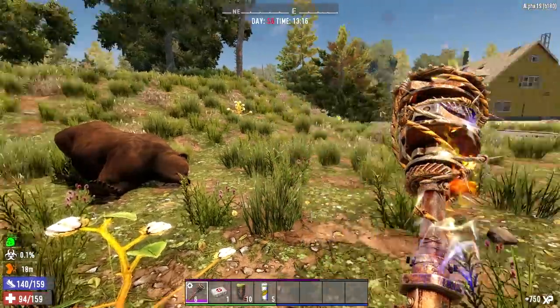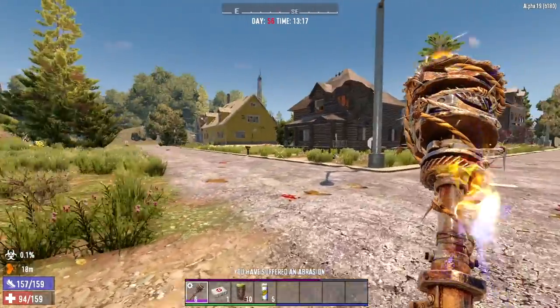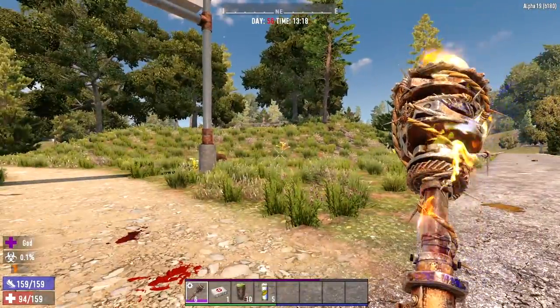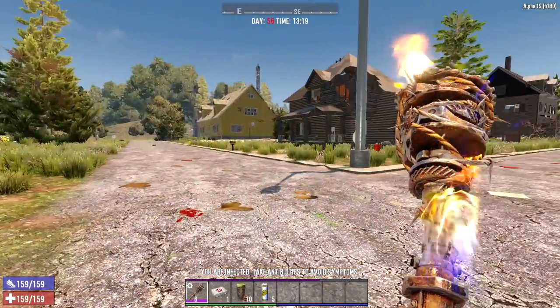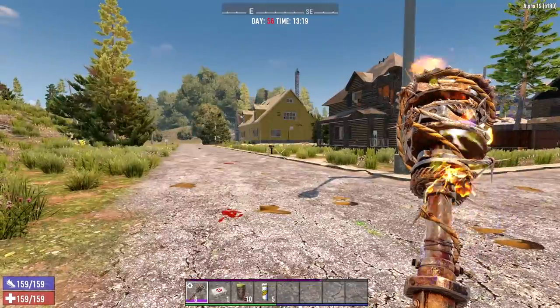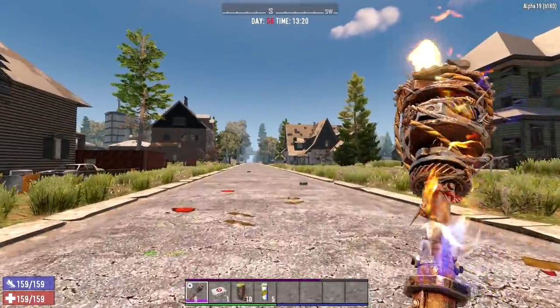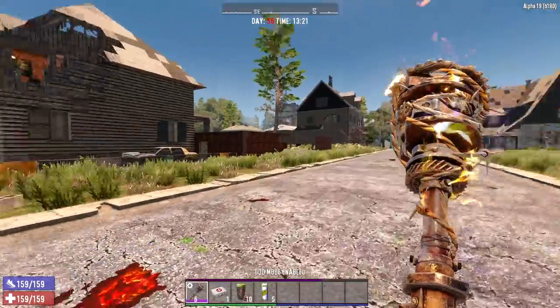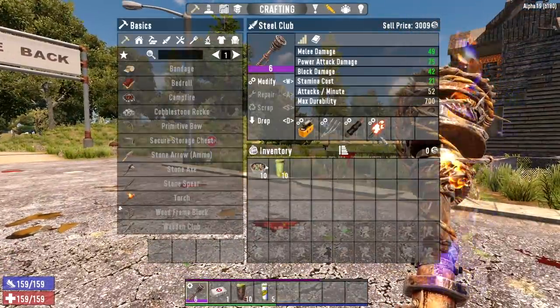We got infected. Took a bit of a beating right there. I could just go into God mode and get rid of all that shit. Well, I can safely say that the sledgehammer maxed out is much more effective against a bear than the steel club maxed out. But that's not what we're testing today. We all know the sledgehammer does more damage than the steel club. We want to see what's more effective running around fighting a whole bunch of zombies with.